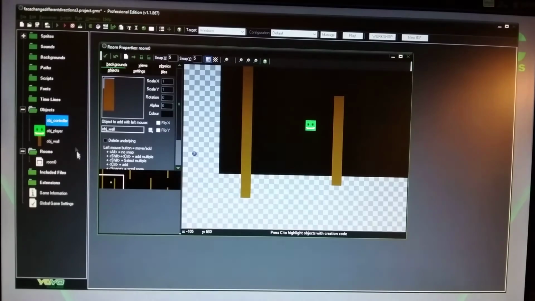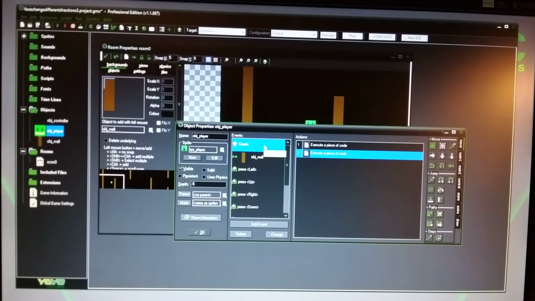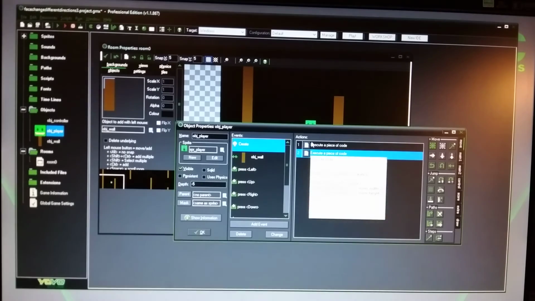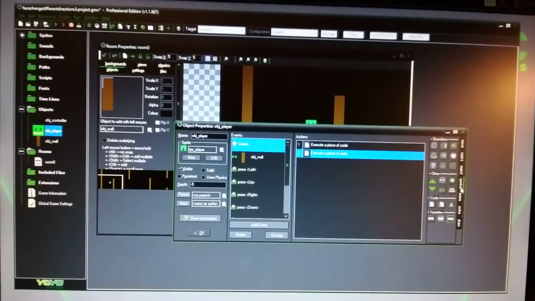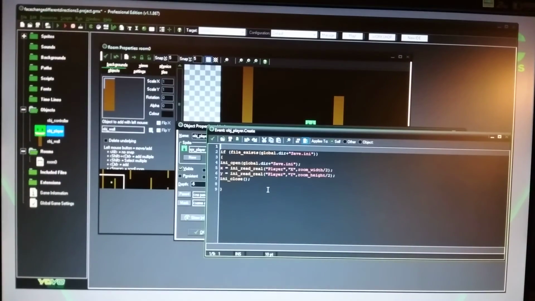All right, and then in the player, in the create, drag over a coded sheet in the control tab, and you're going to save this. This is going to basically save the actual position of where he's at in the room width and room height.